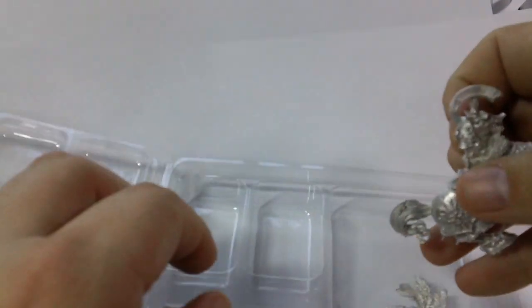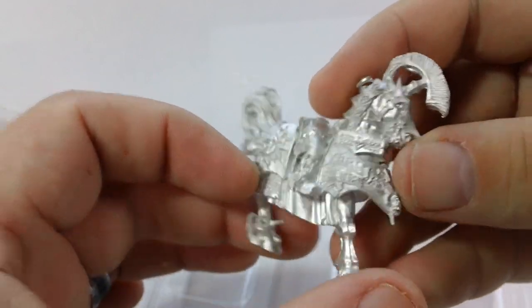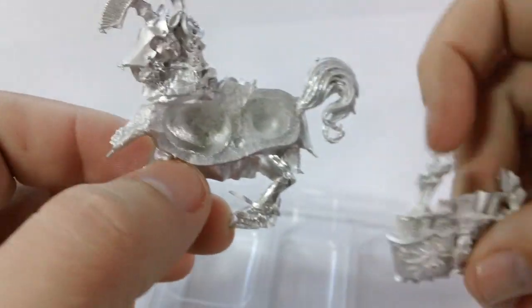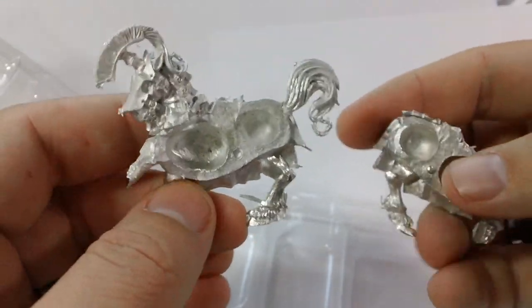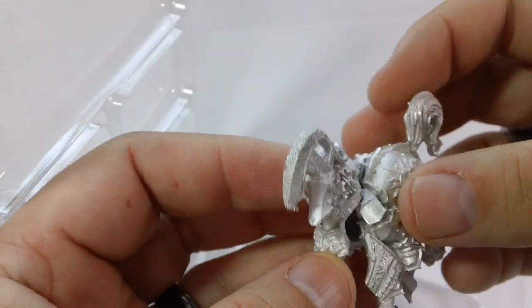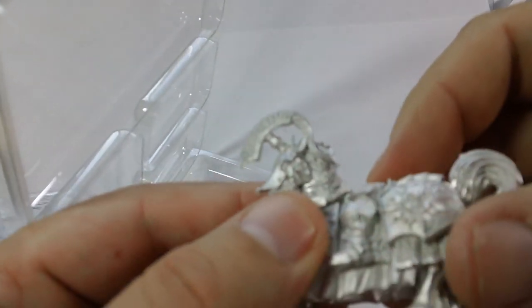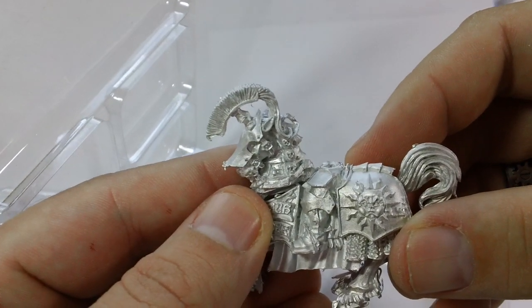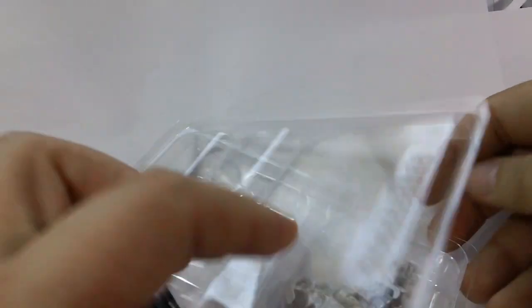As far as the actual cast goes, pretty standard fare for miniatures. It's a two-piece horse, and the pieces are hollowed out a bit to save metal. I have a feeling I still paid for the whole horse, even though I didn't get all of it. Its insides were missing. So, as far as quality goes, and I apologize if this is not focusing well, it looks good, but it should look good. There's no reason why it shouldn't.